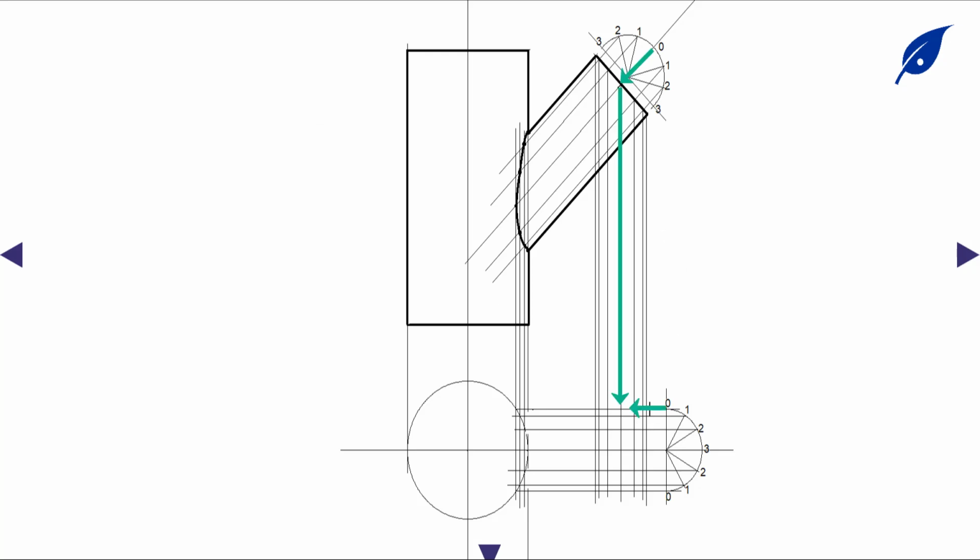The lines that were projected down from the smaller cylinder, we're going to connect on the plan, so there it will give us the actual view of the face of the smaller cylinder in the plan view. Now we connect where the lines meet at the required point. After doing this, we connect the curve and make it dark, make it bold. So the next thing is to darken it.